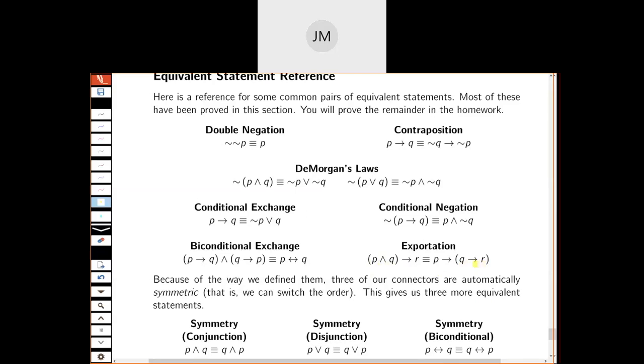We'll start with statements P, Q, R. That's a truth table with 3 simple statements, so it'll have 8 rows. Then you just want to start by finding the things in parentheses and creating a column for those. And then you can create a column for the more complicated things by joining things that you already have with a single connective, like the way that we did when we were proving some of these other ones. So this is a good reference sheet, but for the homework you're going to be proving some of these, so you're going to be creating truth tables.